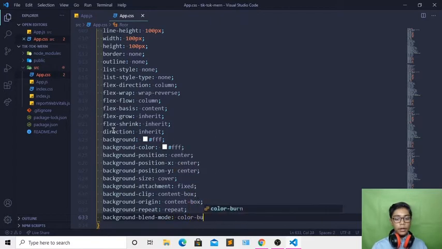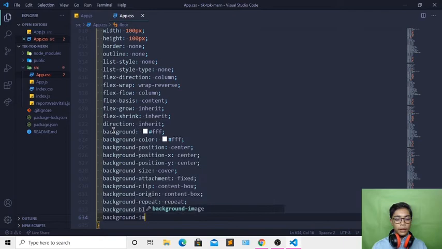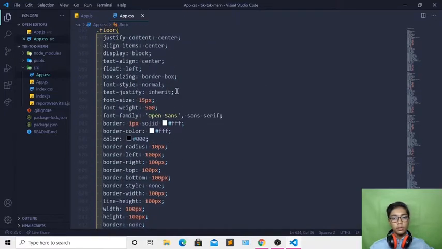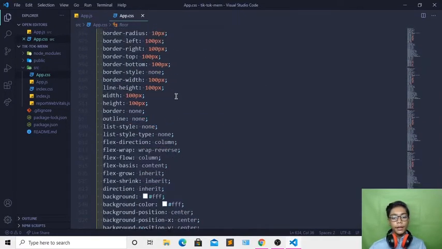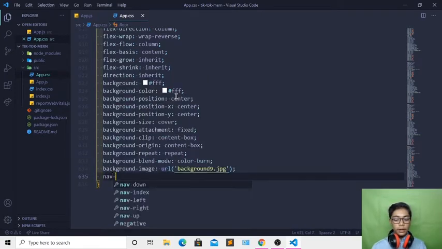So when you've done that, I will be coming underneath, create background image. I will be writing url, and in this url I will be writing my image name, which will be background. Then I will be going to the top again, so just go to the top. Then I'll be writing background9.jpg, so here I will be defining that, close that by writing this, create nav index, which should be current, so here I will be writing.